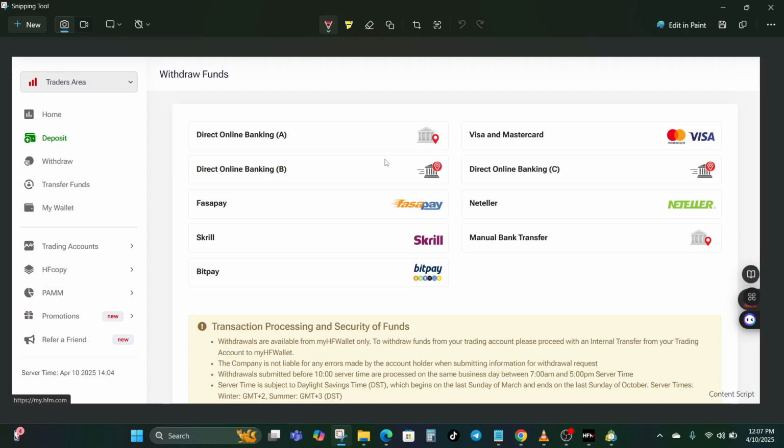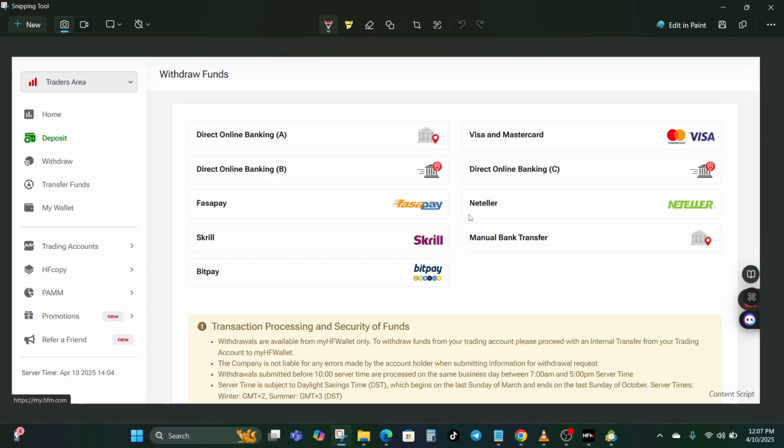A small typo in a crypto wallet address, if your broker offers the option of crypto, can result in loss of funds. And if you are using a bank transfer, a small error in your bank account details can cause unnecessary delay in your transaction, or even cause loss of funds. So make sure that you always cross-check to ensure that your details are correct.